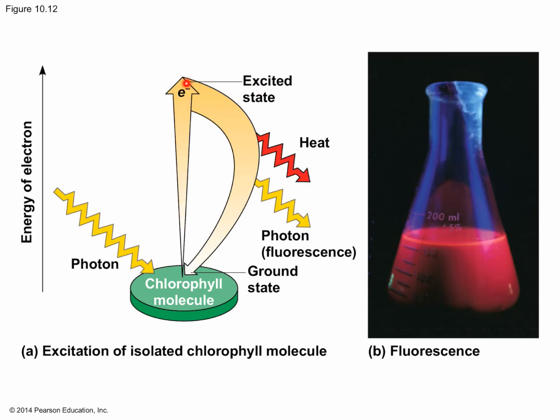All right. Now we're going to see later on there's a way to trap those electrons in that excited state. But in the chlorophyll that's been extracted from the cell, that's no longer an option. The electrons fall back down to their ground state, and they give off the energy they absorbed as heat and light. The light they give off is now in the red wavelengths, and that's why this appears to be red. That vial of chlorophyll will also start to heat up. If you hold it in your hand, you can feel it starting to heat up. So fluorescence is showing you what electrons are doing that actually allows photosynthesis to do what it does.